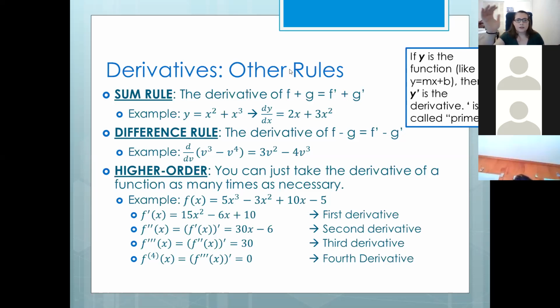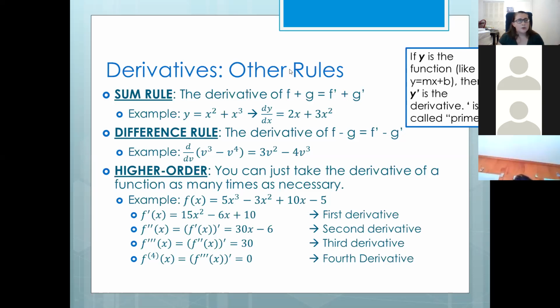And you can see in that first derivative, we're left with a constant, plus 10, at the end. Since that's a constant, when we take the derivative of a constant, it's 0. So our second derivative could read 30x minus 6 plus 0 minus 0. But again, those zeros at the end don't change our final answer.